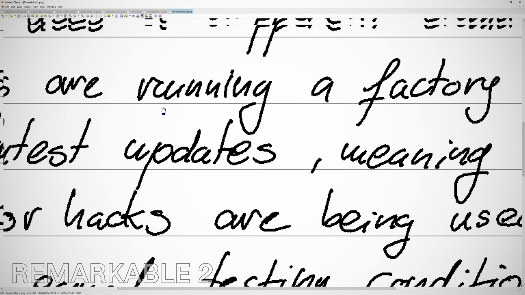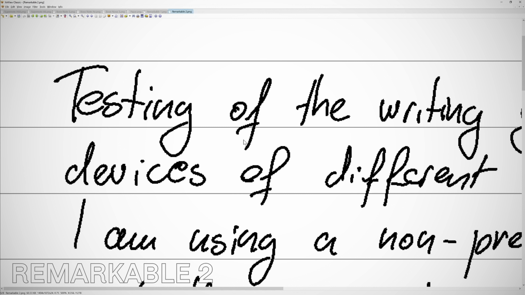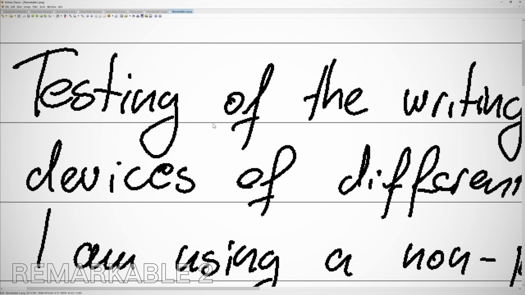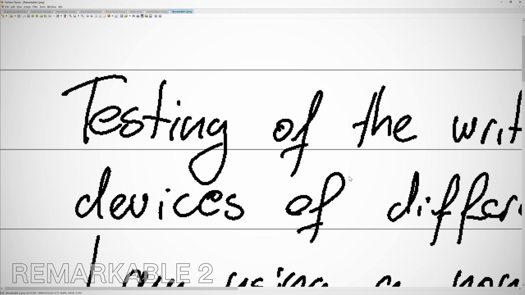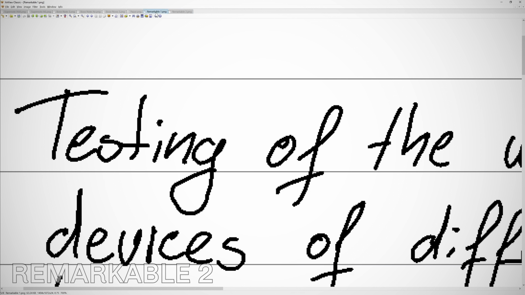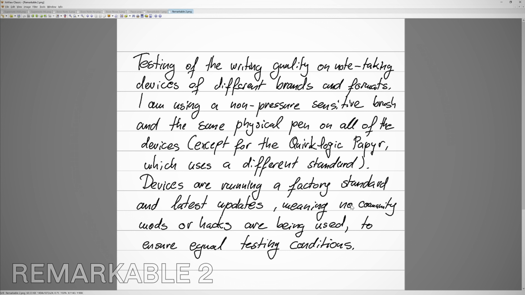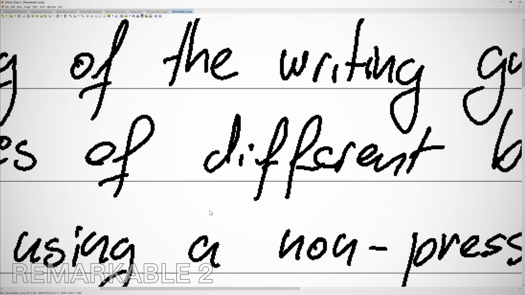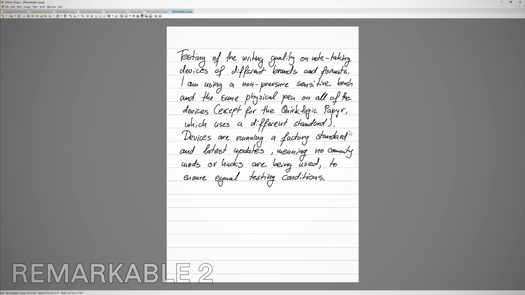So yeah, that's really not something that I can find acceptable because this is just horrible. Very similar results. This is Remarkable 2, this is Remarkable 1, pretty much identical results here. At this level of degradation, the jagged edges are the least of your concerns. The biggest concern is, of course, the lack of any filtering, anti-aliasing or anything like that. And for that reason, for me, the PNG exporting from the Remarkable is simply not a usable thing.